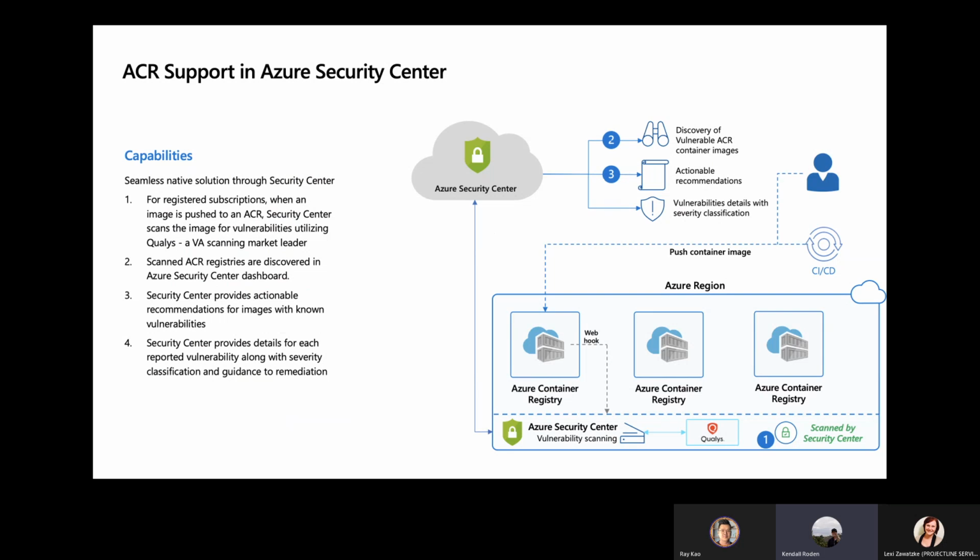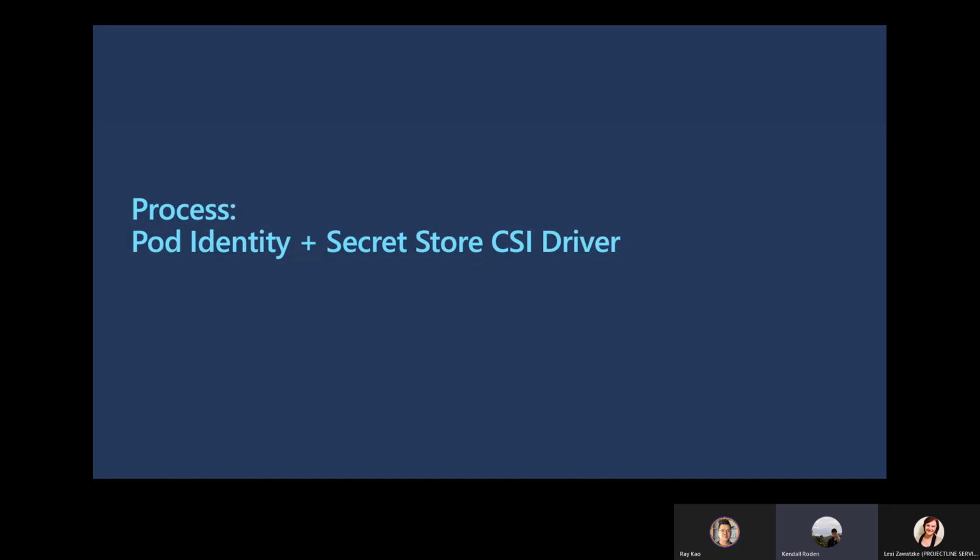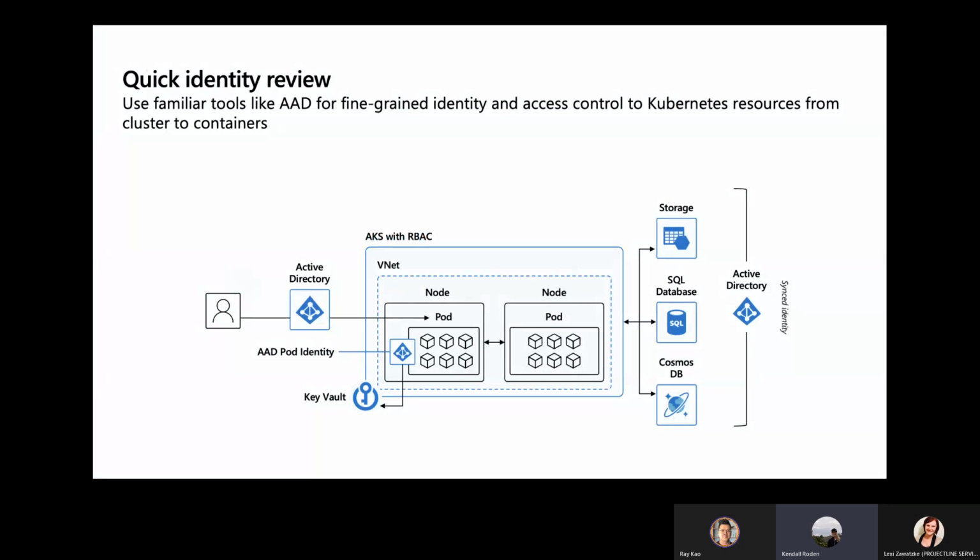Okay, awesome. So let's switch over a little bit to the process focus for pod identity and the secret store CSI driver. Let's do a quick identity overview just to remember some of what we covered last time, and in general, the different layers of Azure AD integration that we can have within a cluster.